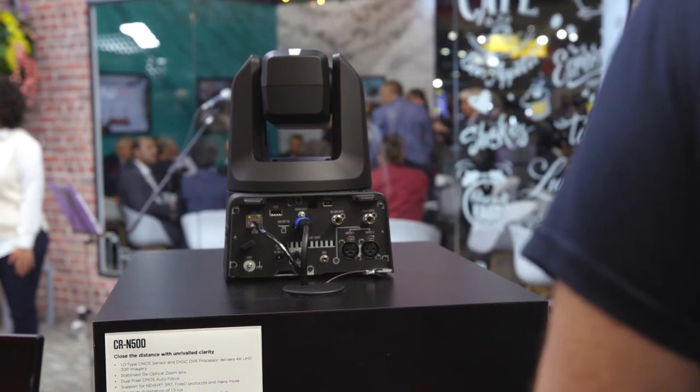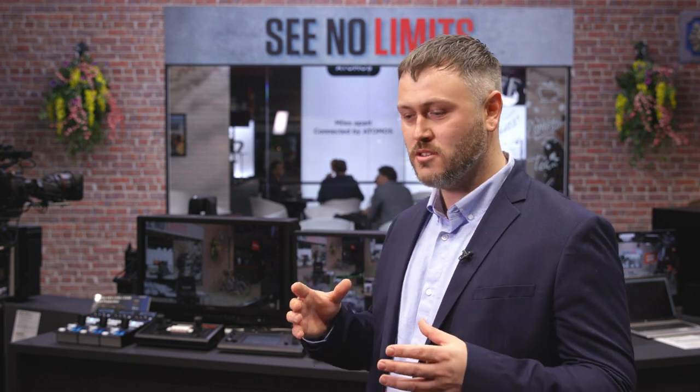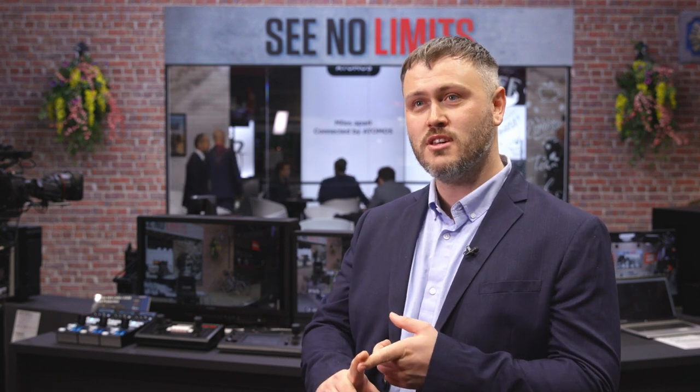The XE protocol was introduced when we launched the CRM500 and CRM300. It obviously controls the PTZs, but when talking about the ecosystem, you also need this protocol in the cinema cameras and in the XF camcorders. This gives you a full range of choice for different types of image quality and different types of control, providing full flexibility when setting up a multi-cam solution.